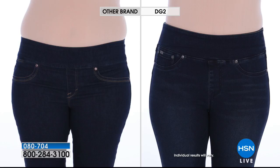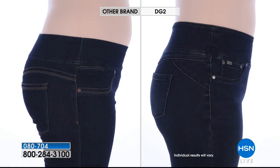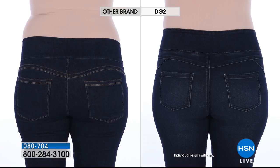She gives you the rise that is just right. This is the same woman, same day, hasn't gone on a diet, hasn't been exercising in between the fittings. The rise is just right, so there's no muffin spill. Now, here's the other huge deal. This is a secret slimming panel that is built into that comfort waist. The comfort waist is one of your favorites. There's an extra support layer built in.